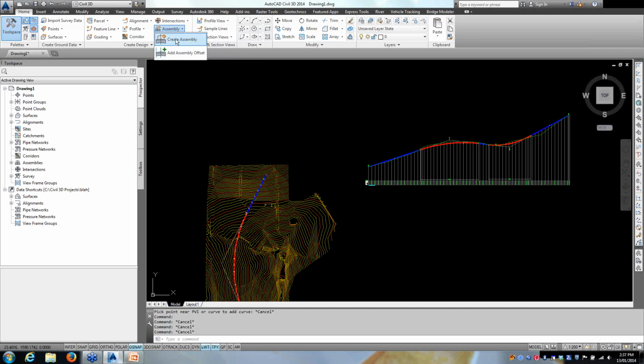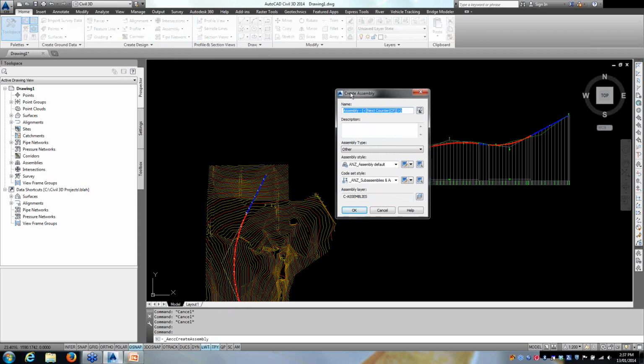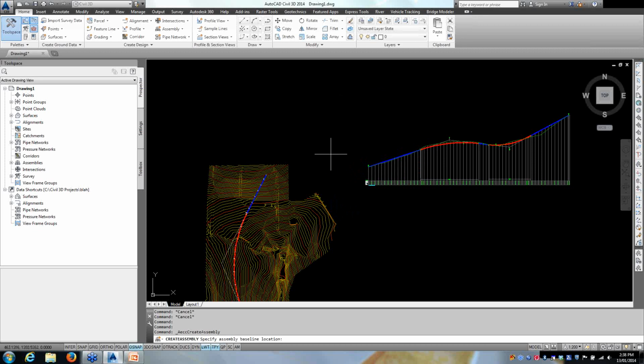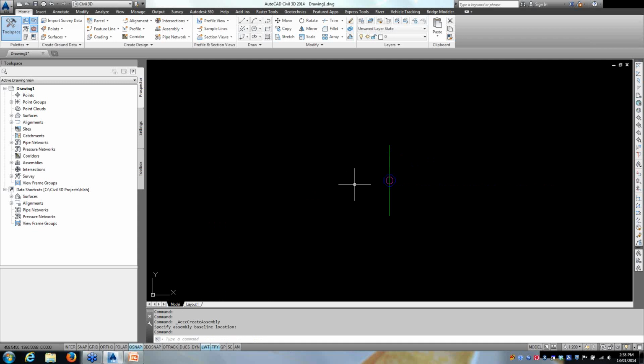So let's go make an assembly, create an assembly, give it the name main assembly, standard assembly if you like. If you're going to use super elevation, you need to tell it what sort of road it's going to be. The standard sort of road is undivided crowned road, which is what you normally have it on. And the rest of it we can just leave default and go OK. And what we do is click on screen for you. We want to make this cross-sectional shape for our roadway or channel or whatever it happens to be.